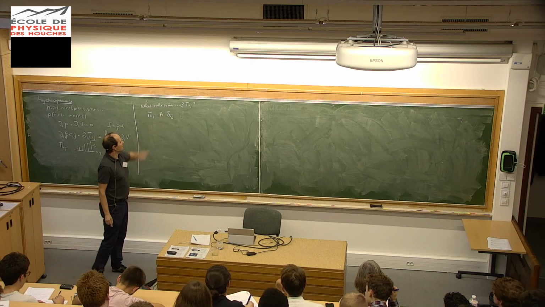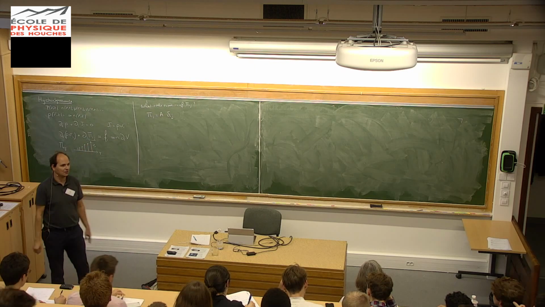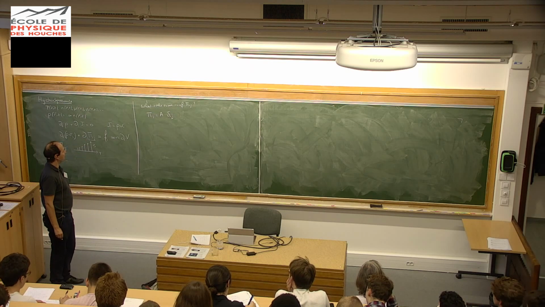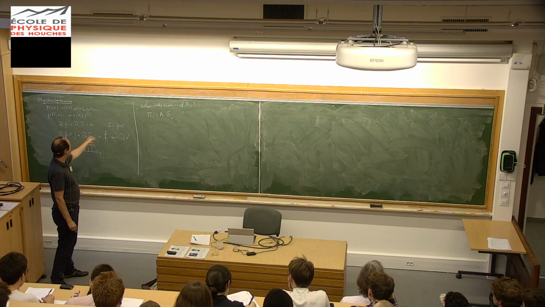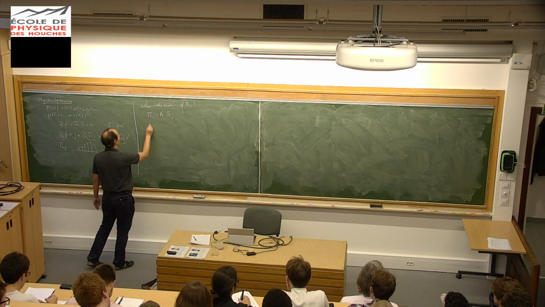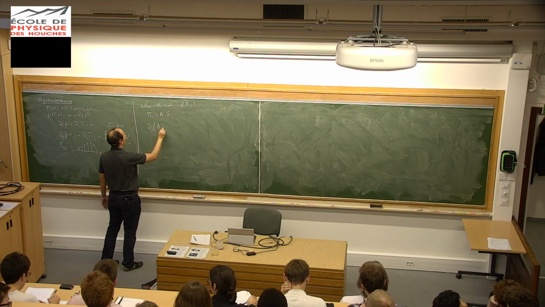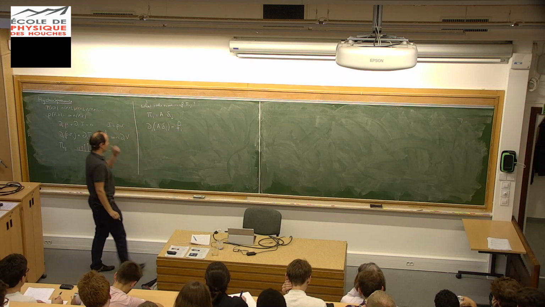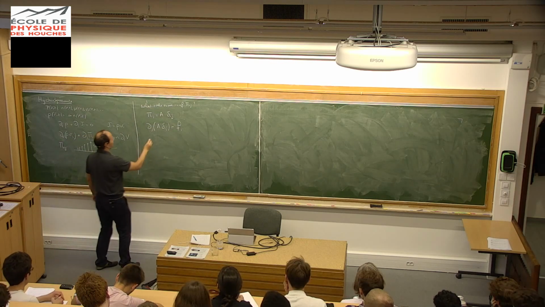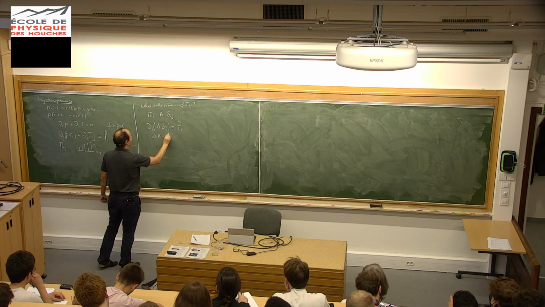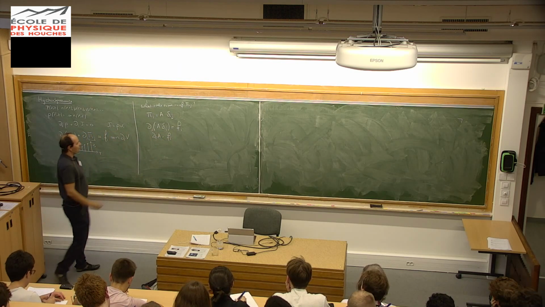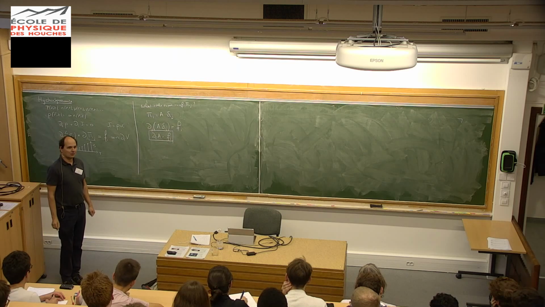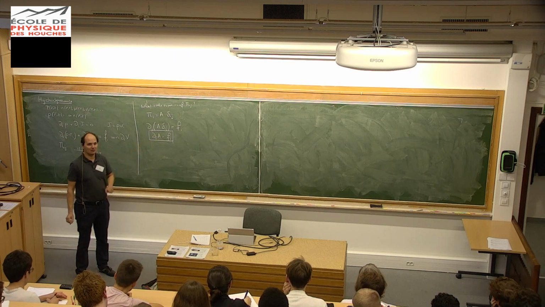And now we would like to understand what is this A. So this A again will depend on the local thermodynamical properties of our cloud. So if I insert this expression for Pij in my momentum conservation equation, what I see is that the derivative with respect to j of A delta ij is equal to the density of force, or if you prefer, d_i A is equal to F_i. So at equilibrium, my cloud should satisfy this equation here. So can you guess from this expression what is A in this case?